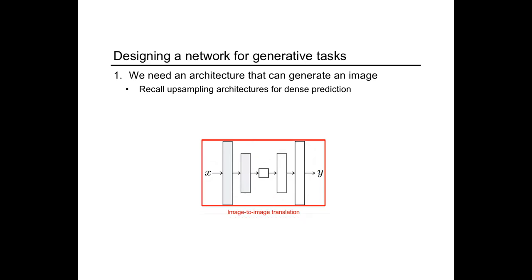If we condition it on an input image, then it becomes image-to-image translation. If we use the full architecture of the dense prediction, then we can use it for image-to-image translation. We can use the upsampling architecture for the dense prediction. So we have a downsampling, then an upsampling to produce an output which is of the same dimensions as the input, but different than the input, representing some form of the input. So at the input we have a real image, and at the output we have a synthetic image.